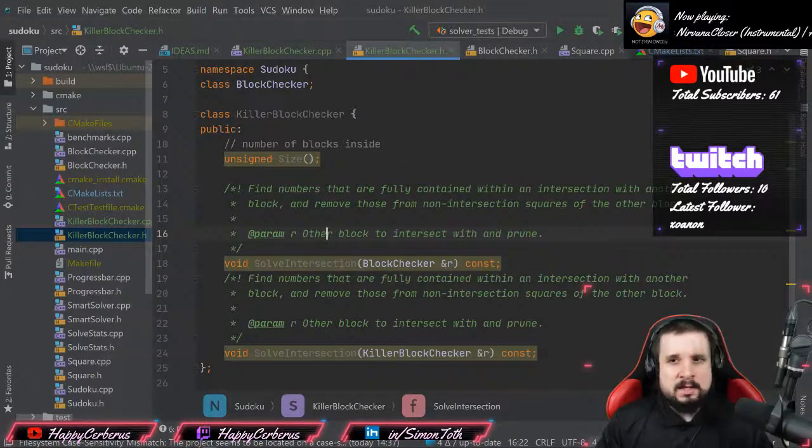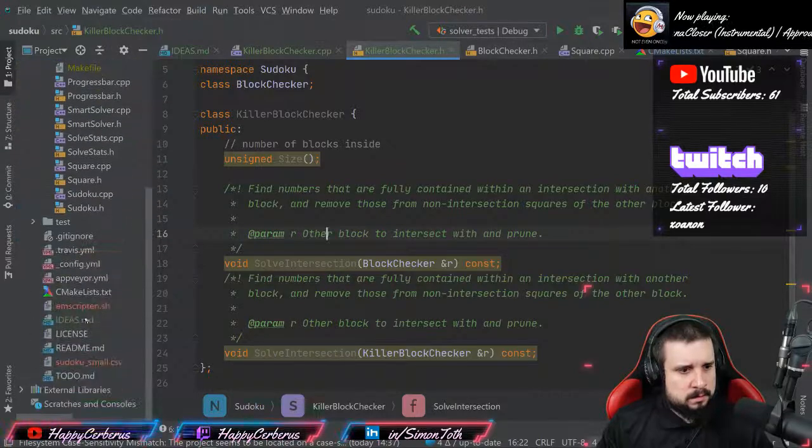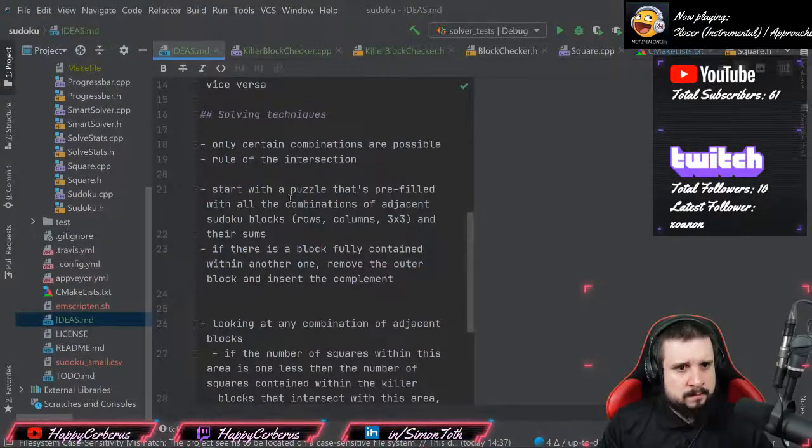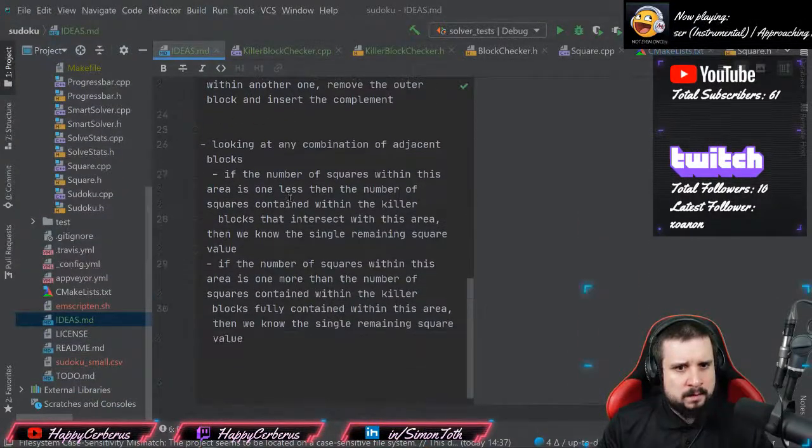Basically something I can use over here. So looking at any combination of adjacent blocks, right? If the number of squares, basically these two ifs, I kind of need to be able to represent a combination of adjacent blocks somehow.